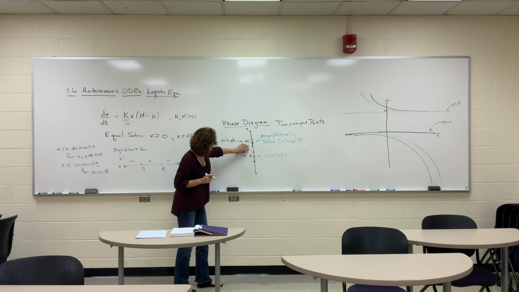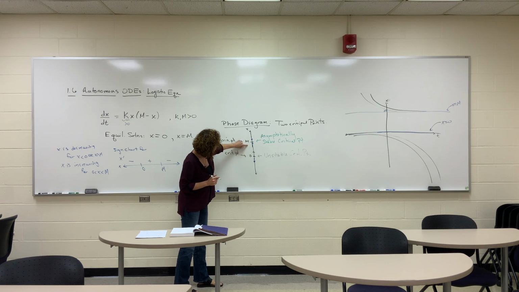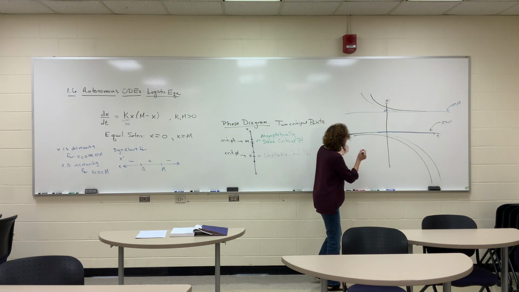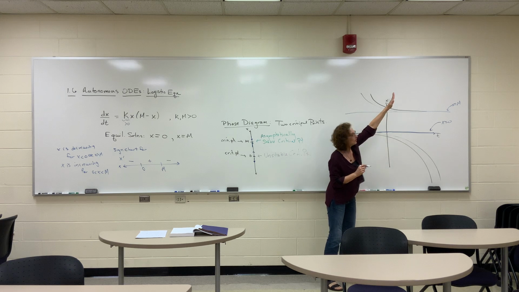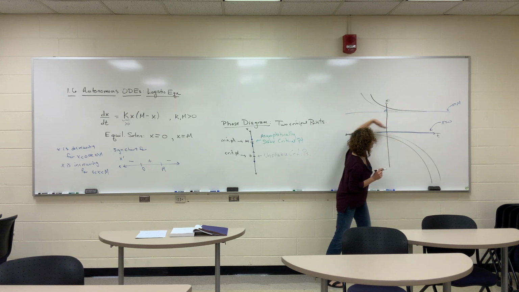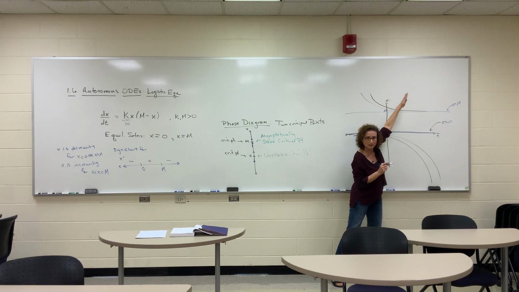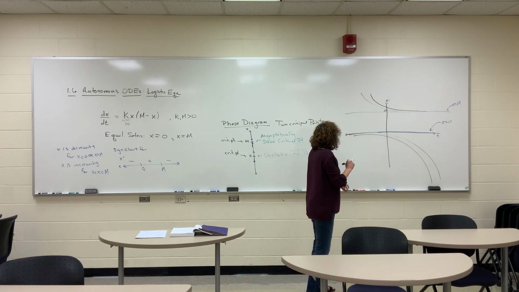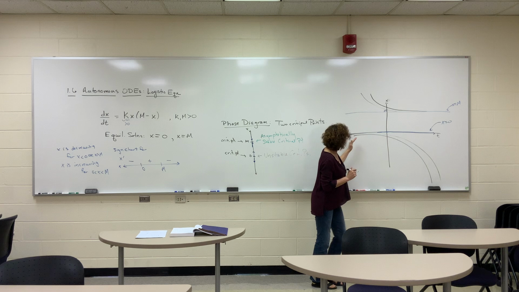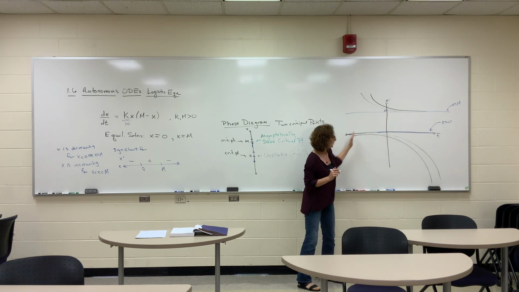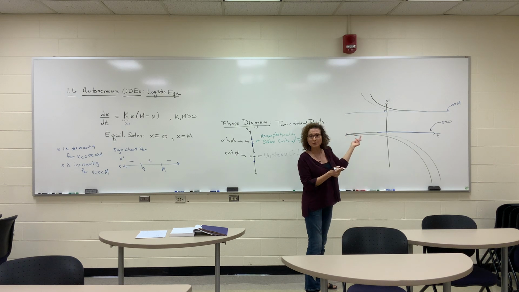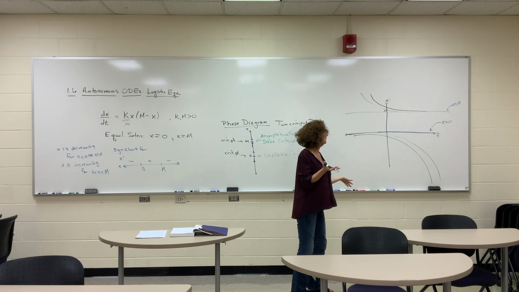What happens in between these two guys? Solutions are increasing. Well, could they possibly be always increasing and concave up? Well, no, it would cause us to cross this equilibrium solution. You can't do that, if things are nice, and they are here. And so could it be fully increasing and concave down then? Well, no, because that would mean we would cross the equilibrium solution here, and that's not going to happen either. So solutions have to be increasing, and there must be a change of concavity in here, okay?